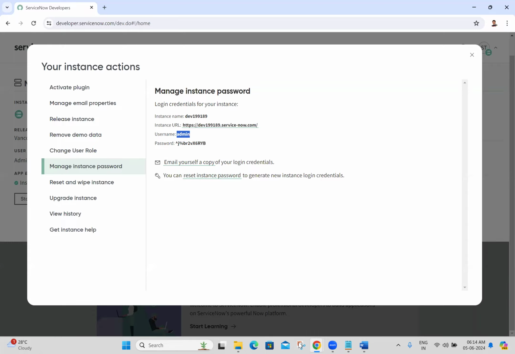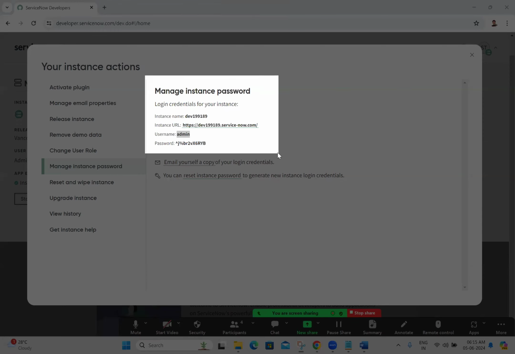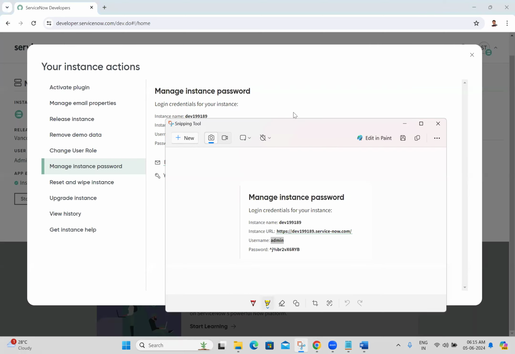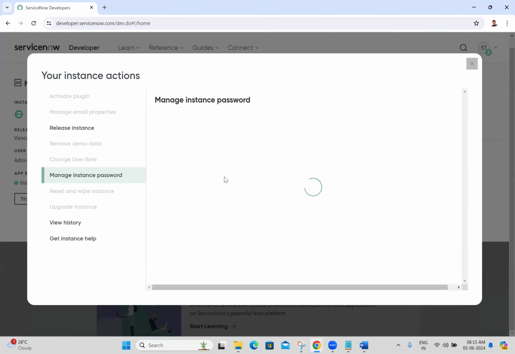Now I am clicking on reset instance password. I will take one screenshot for our confirmation. Yes, for example, I'm taking this screenshot. Now I have clicked on reset instance password. It will take up to 1 minute to generate a new password for every instance.